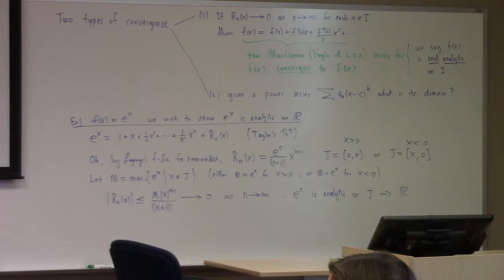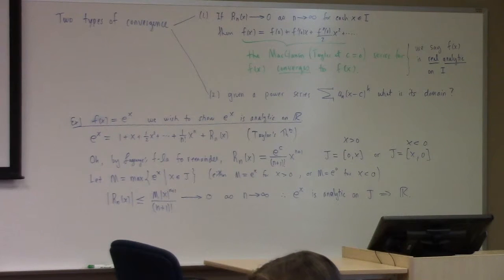If you look at this f of x, there are various ways of setting this thing up. I'll do it as follows. I'm going to say it's 0 for x less than or equal to 0, and it's e to the, I believe, minus 1 over x squared for x greater than 0.